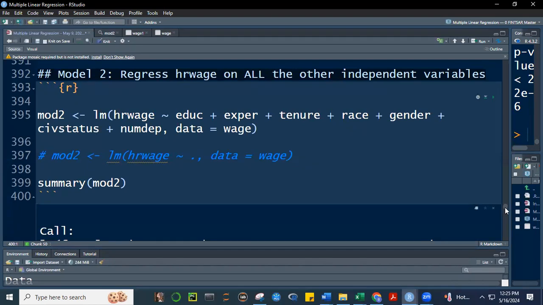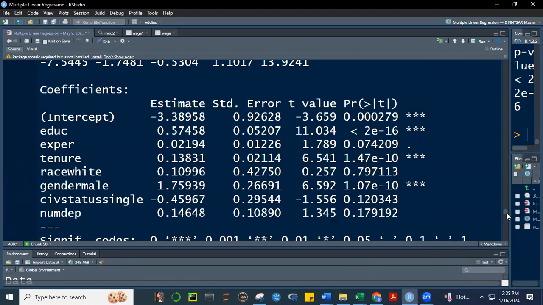So, if we can, let's use now summary to see what's inside model number 2. And here we go, the linear model output there. Now you can see that andito na lahat ng mga variables. Intercept, education, experience, tenure. Oops, pero something strange happens here. Meron tayong race na white, gender na male, civil status na single.